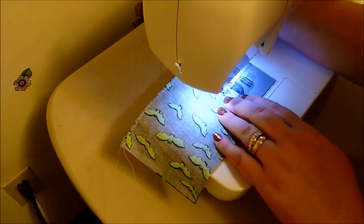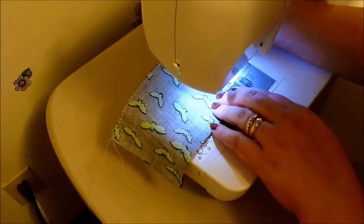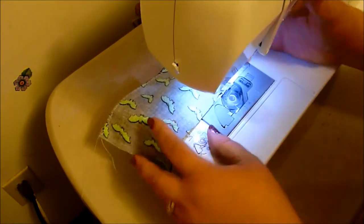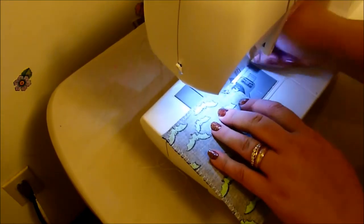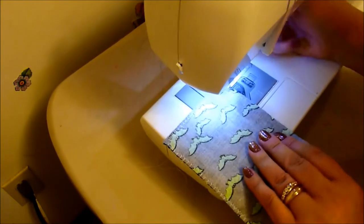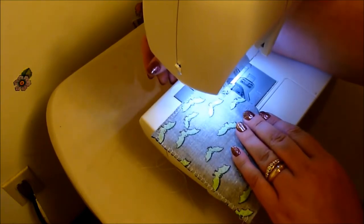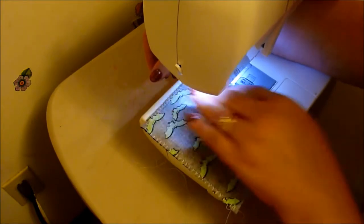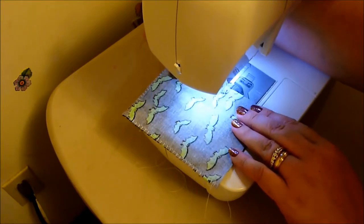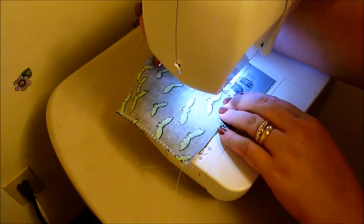I have a lot of scrap material, so if he uses it I'll make him some for the different seasons, just like I have for the guinea pigs. The guinea pigs have Halloween and Fall ones. I don't remember if I made them a Christmas one last year or not — I might have to make Christmas ones for everybody this year. I got busy after Thanksgiving last year and a lot of my craft projects that I wanted to do didn't get done. So I have a few right now stacked up that I've decided I need to get moving on. Some of them are more complicated than others.